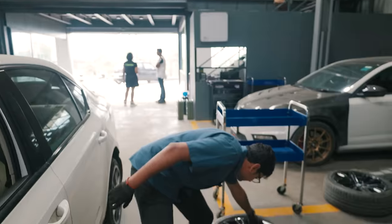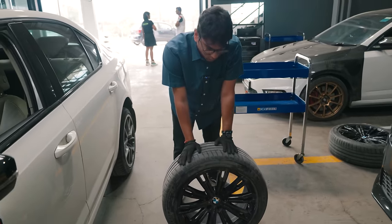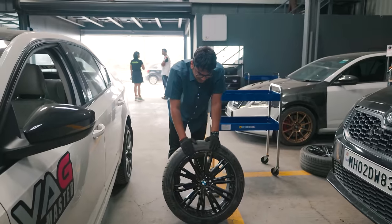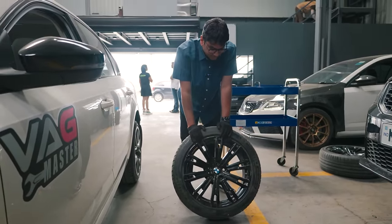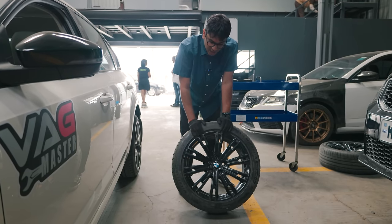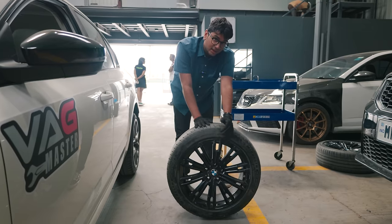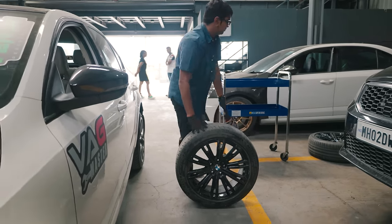So what we are going to try and do today is install these wheels and tires on the car. These are Anirudh's old M340i tires. They are Michelin PS4s, and if they fit onto the car properly without any sort of issues, I might be running these wheels and tires at the Valley Run. So let's remove the current setup that I have and let's go.